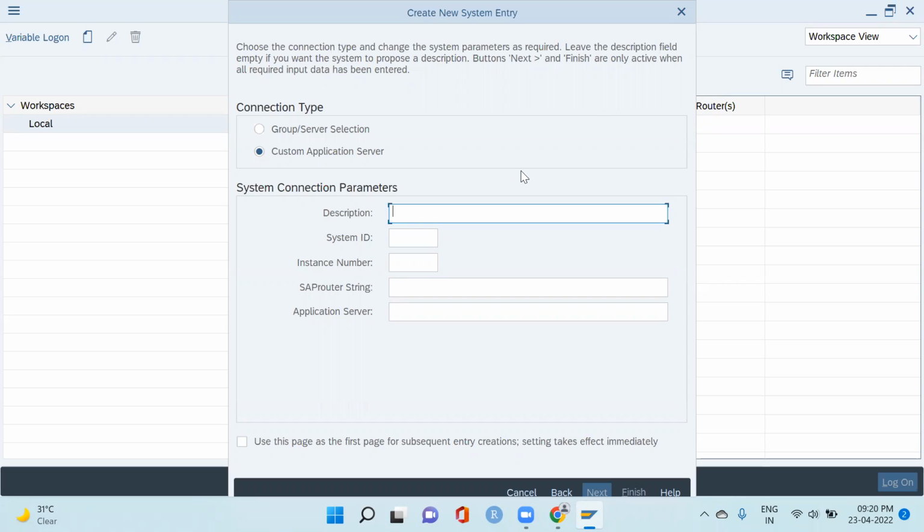How to fill, sir? I have sent the screenshot in our WhatsApp group. Yes, I have the screenshot. What needs to be filled here in description?